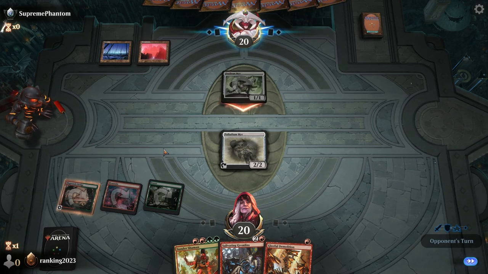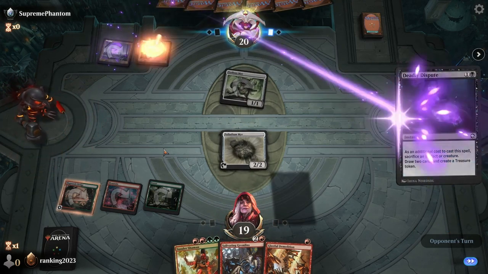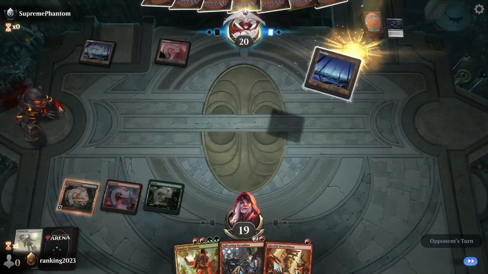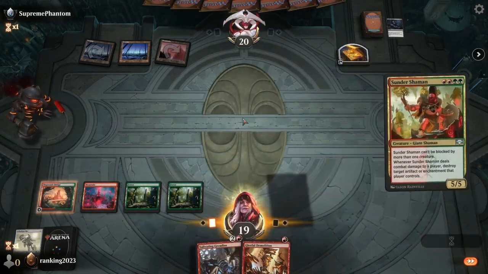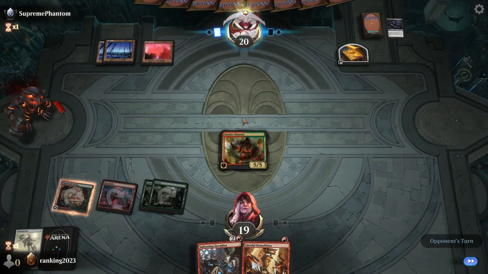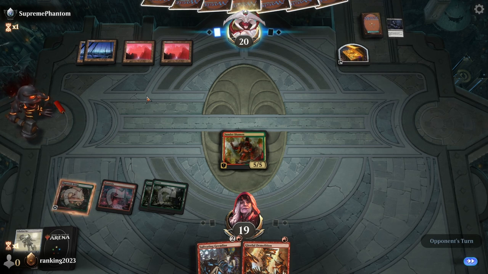No blocks, thank you. Well, that's kind of a waste of a turn, but what are you going to do? We're going to throw out a giant shaman. That's what we're going to do. If he has an answer, he's going to use it.